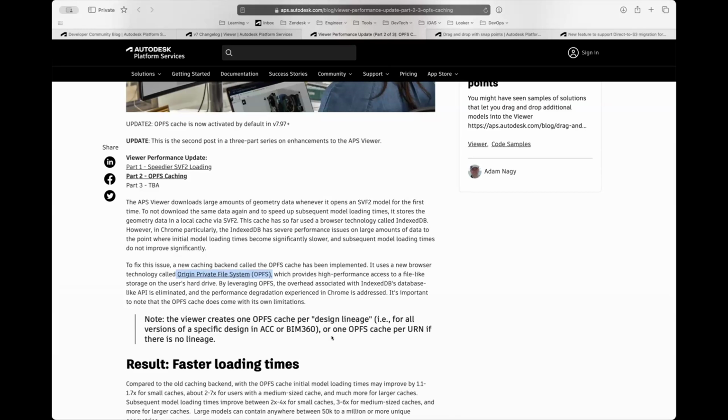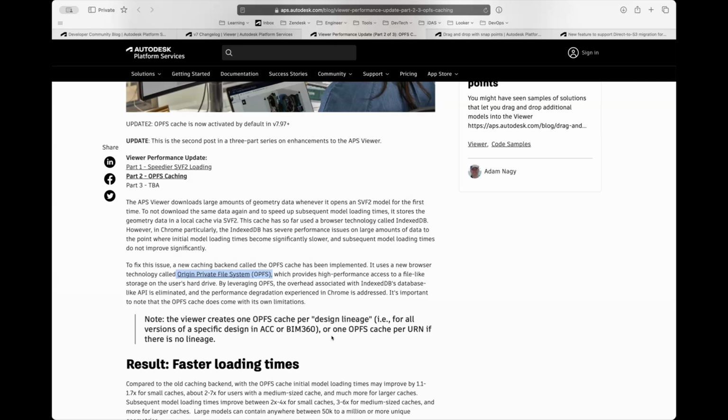And so instead of using a small amount of key pair values inside the IndexedDB for storage, local storage, you can now use files, and that's what the OPFS stands for. You can essentially store not just like 10 megabytes, which is what Safari was limited to. You can use whatever the file system allows you to save.